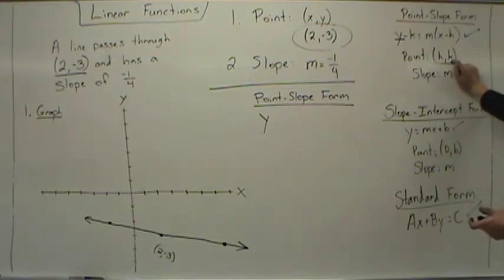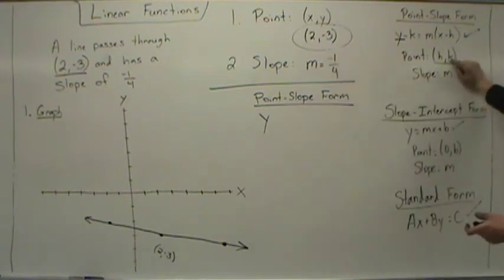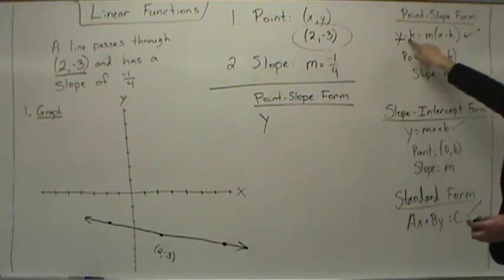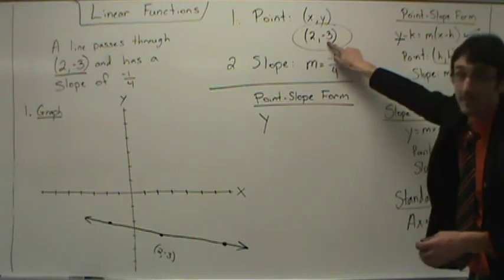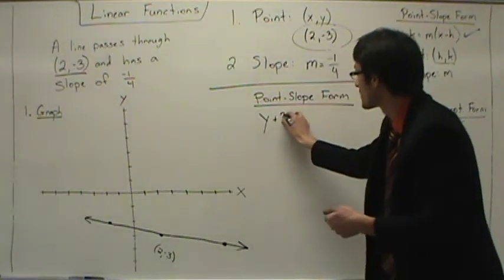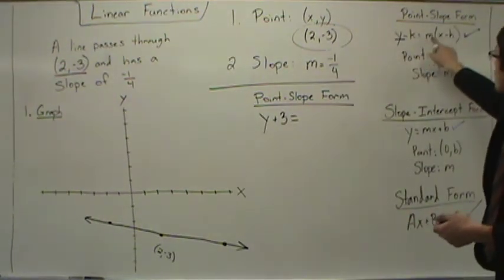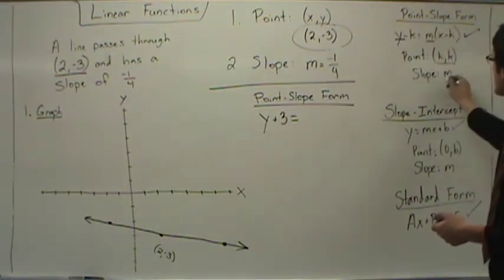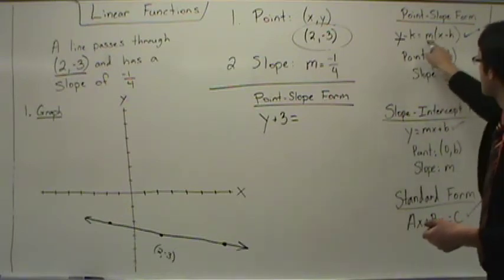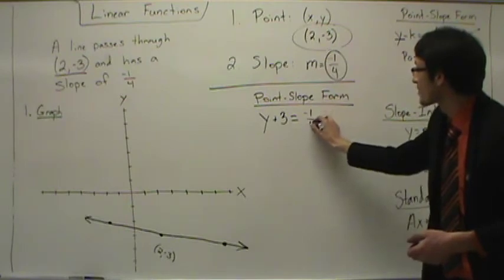Now, what is the k value in our point? The k value in our point is -3. And also, notice if we have k, in the equation goes the opposite of k. So since our k value is -3, in the equation we're going to put the opposite of -3, which is +3. Now, this is equal to, notice the equality goes next. What comes next? The slope. The slope is m, okay? M represents the slope. In this case, the slope is -1/4, and that goes next.